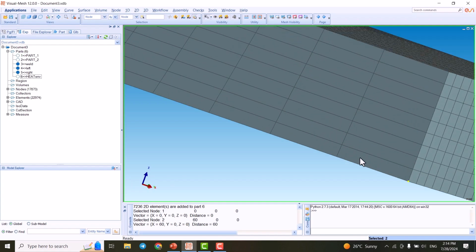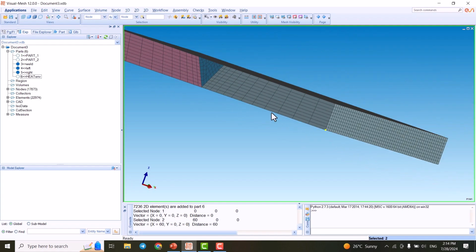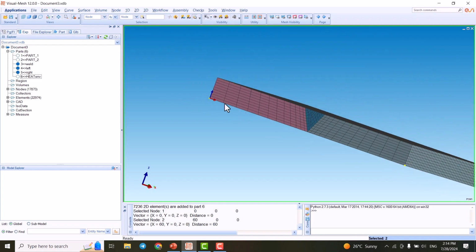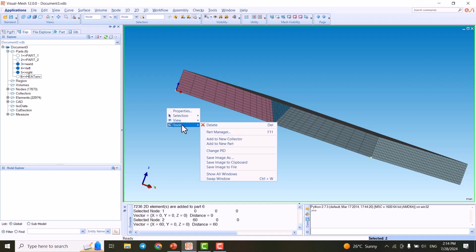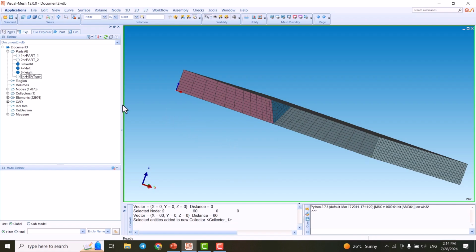We have to make sure that we selected the correct nodes. So the nodes are selected, and I'm going to right click anywhere, add to new collector.